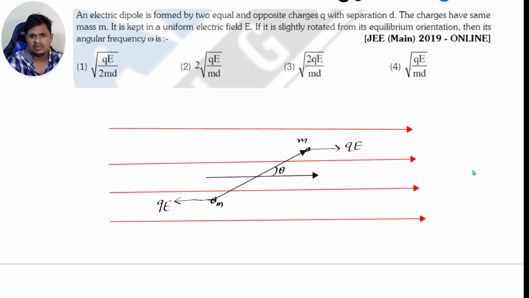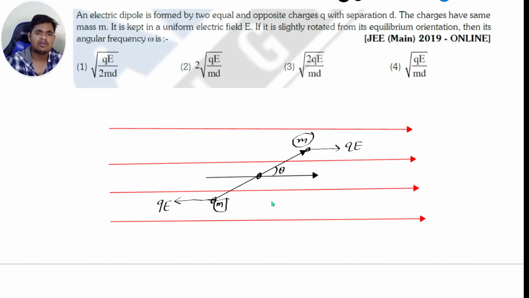Now always remember that if you check the net force on the system, that is 0 here, and in this scenario the center of mass is not moving at all. Because the acceleration of the center of mass is 0, the net force on the system is 0, so the body will rotate about the center of mass. Here there is mass m, and here also mass m, so the center of mass will lie exactly at the middle point.